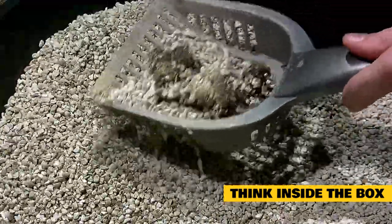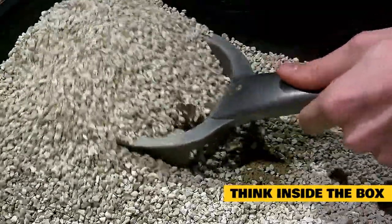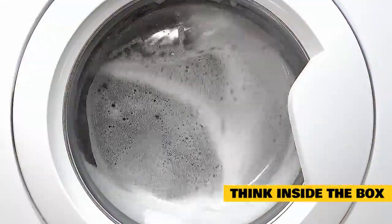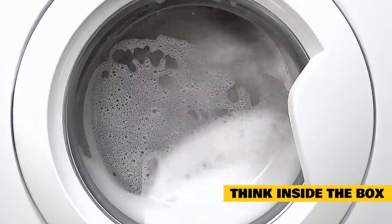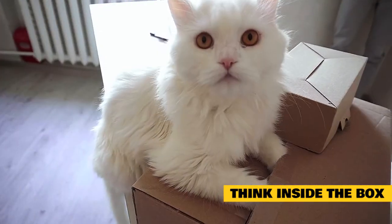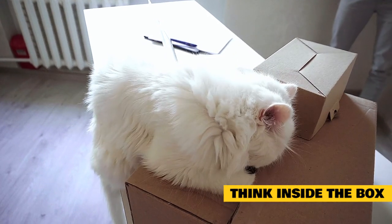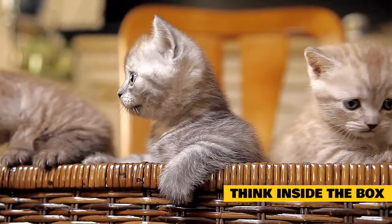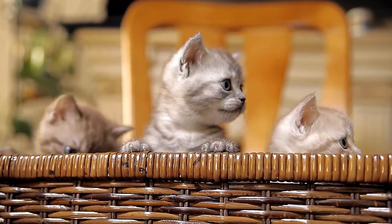If you are using a hooded box, do not forget to clean the underside of the hood. If your cat is choosing not to use the litter box consistently, there may be too much noise or activity where the box is located. For example, many pet owners use the laundry room without realizing that noises from the washer or dryer may frighten or stress the cat while using the litter box. If your cat is constantly eliminating in the same spot, a box should temporarily be placed in that location, then moved a small distance at a time to a more convenient location. Remember, there should always be at least one litter box per cat in the house, in different locations, with an extra box available if your cat is not using it consistently.